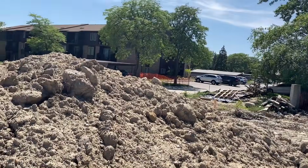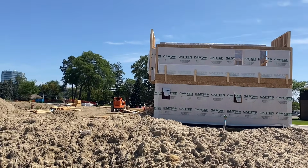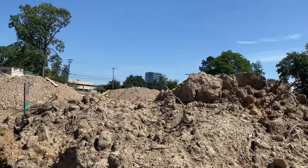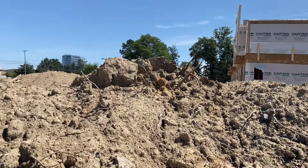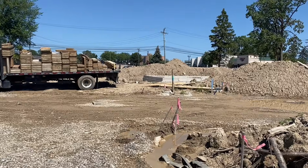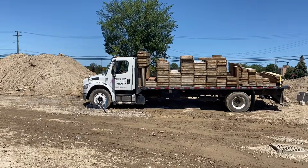So usually the crew will come here in the morning, they'll park their cars here, and they'll start their work. There are multiple different people working on the site at a time, so there's various kinds of coordination happening between them. Right now, the lumber people, the carpenters, are working there, the foundation people are working here, and some other folks will be working there. All right, let's go. Okay, this is a very basic site, to be honest.